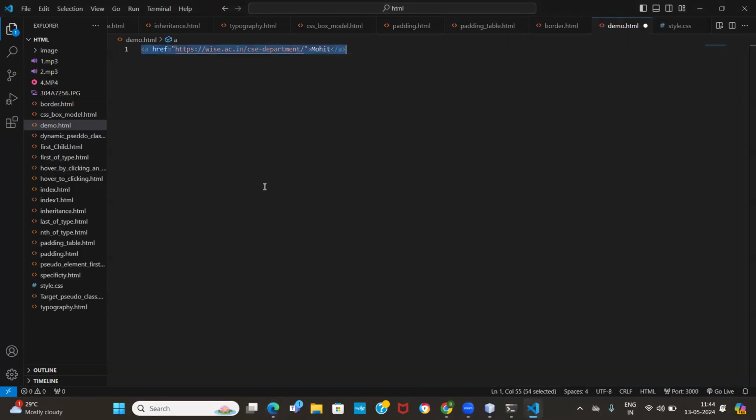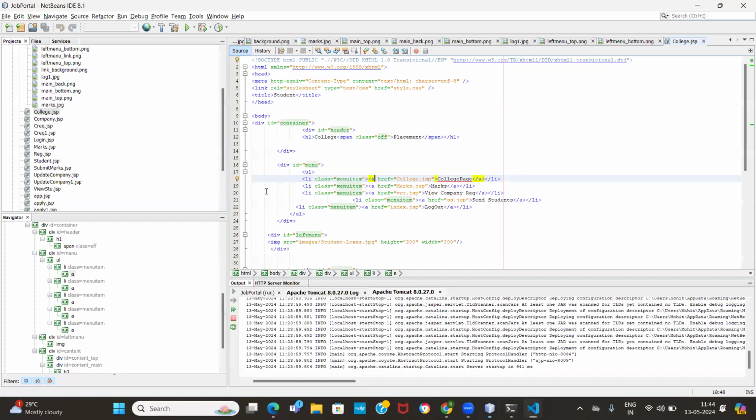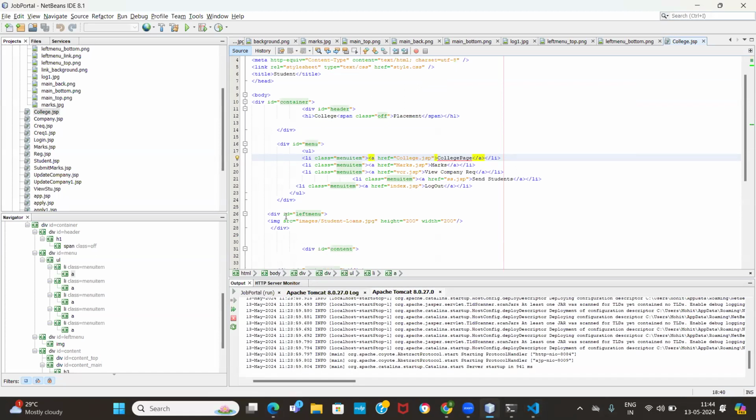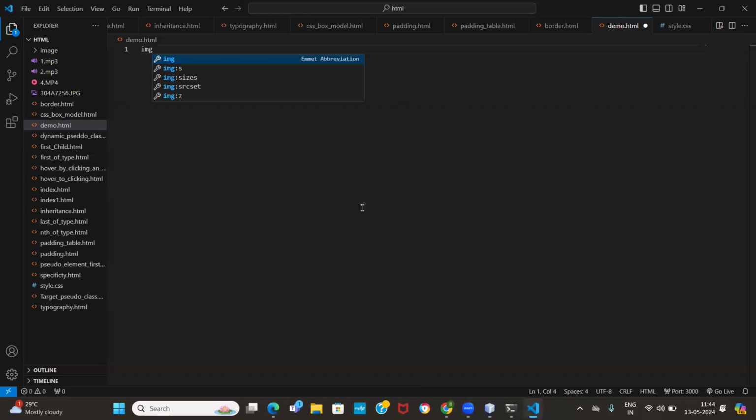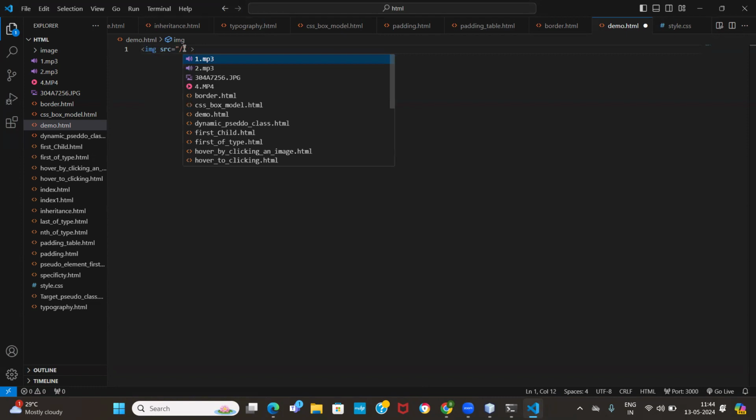Okay, completed. Come to our project. Understand what is meant here. The anchor tag is the same like that only. Here is another one, the image tag. IMG means nothing but image tag. That also I will show you. IMG, image tag. SRC is nothing but source. ALT is nothing but alternate. If the image is not coming, what alternate message we have to give. Now ignore this alternate. I already have my images.